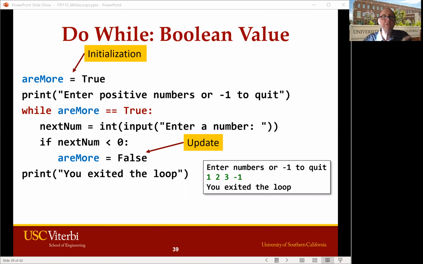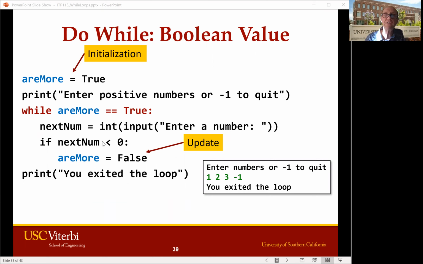Here's another loop, and this one has a Boolean flag that tells us whether or not we want to keep going, whether or not there are more numbers. So we start saying, true, there are more numbers, because we haven't started yet. So very first time through, are more is equal to true, sure. And then we input a number. Notice this print statement, this is just instructions. This could go anywhere. The first real input interaction with the user is here, get a number.